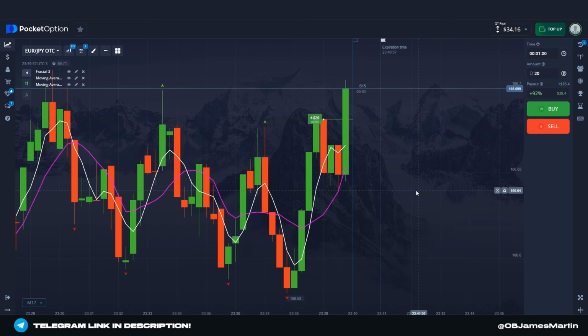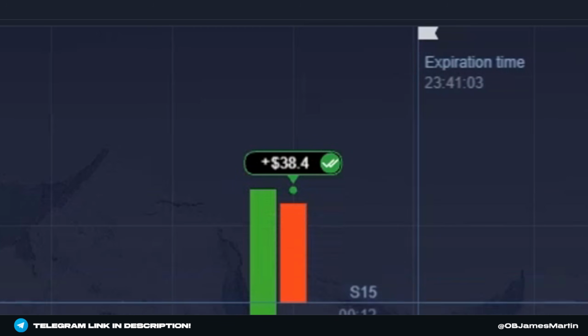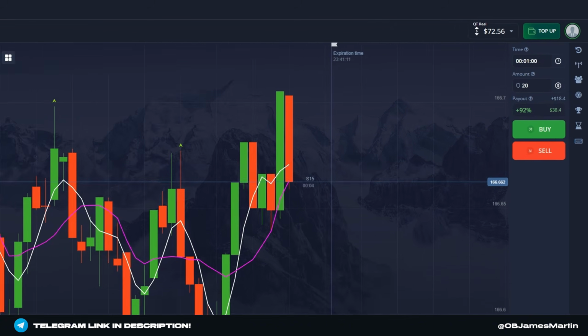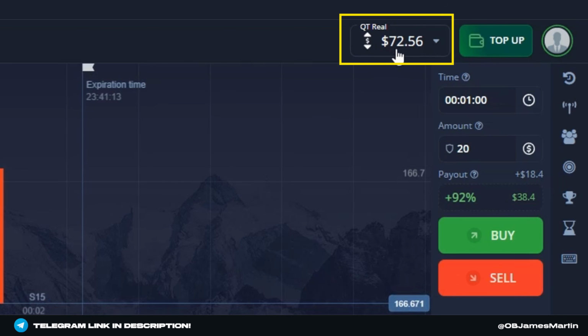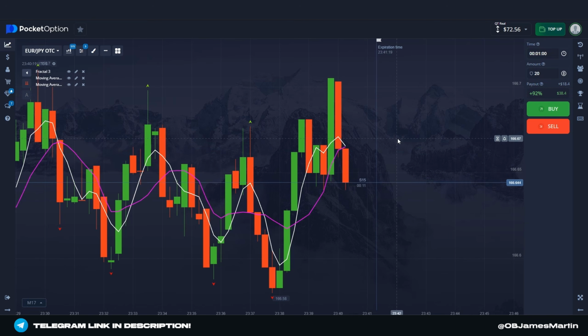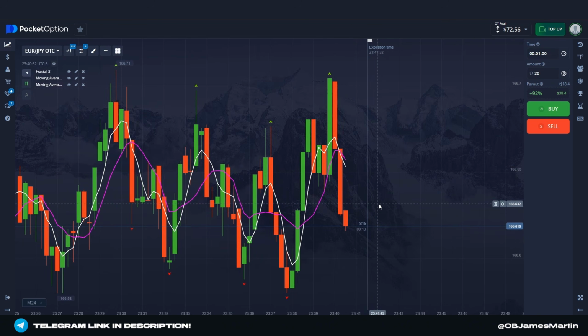All right, 5 seconds again, just remaining. And look at this, $38 again of profits. And so what can I say, my friends? My balance is more than $72. I earned this money with a starting capital of $10. I completely multiplied my balance in a few minutes. So I will not say that it's a stable strategy. It's not a guaranteed strategy, but it's definitely a good method to multiply capital and play with the sums. Play with the balance, all right?